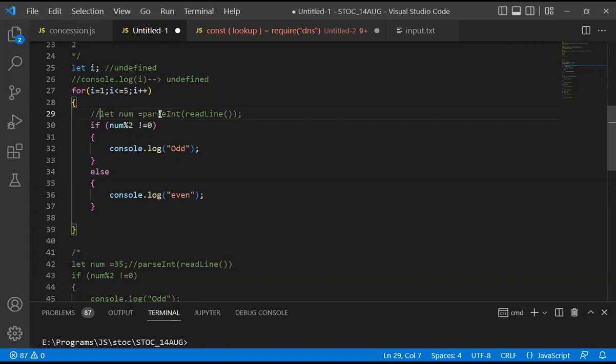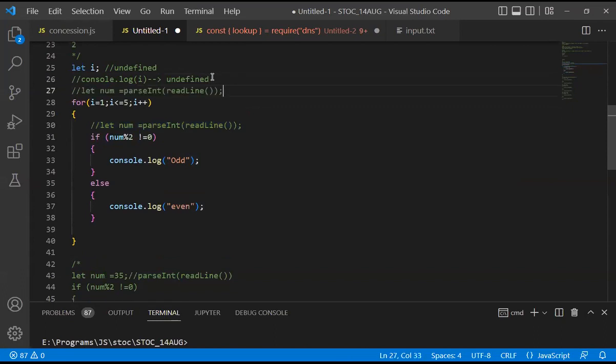Yes, I'll run the program. Why do I need this line inside the loop? Because I need to read the number multiple times. Do you agree? If I put this line outside, this statement will get executed only once. Now line number 27 executes only once, and we will end up with num equal to one number, either 35, 36 or whatever. So please dry run.